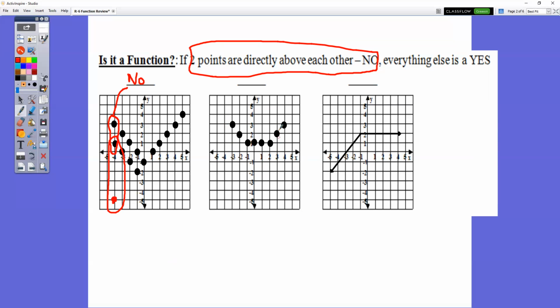In the middle one, there are not 2 points directly above each other. So this one is a yes. Remember that anytime you have a picture like this, where it's a solid line, no matter what shape it forms, there are really dots all along this solid line. When we take a look at this one specifically, are there 2 dots that are right directly above each other? No, there's not. Therefore, our answer is a yes. So our answer is only a no when there's 2 dots directly above each other.